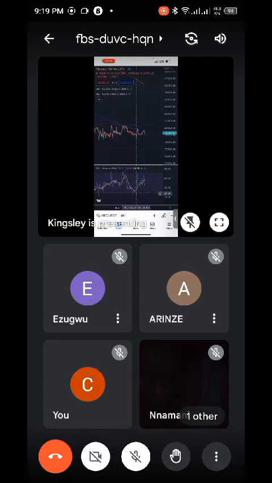Now, looking at this chart here, this was on Thursday. So if you put your 4-hour chart and you put this RSI here, you see that whenever you're hitting around this point here, you are likely to buy. Now, when it is at this 50, it's showing you the neutral point. Then if it is around 70 or above 70, you are likely to sell around that region instead of buying there.